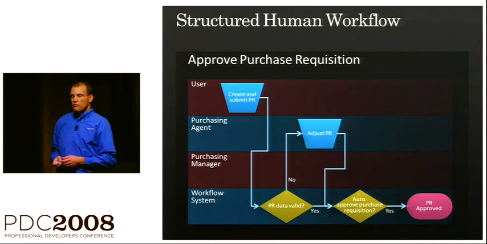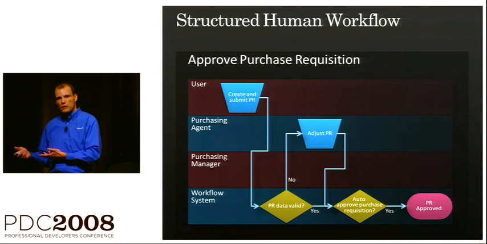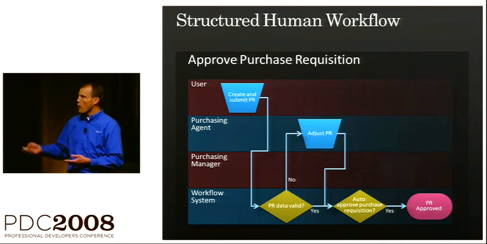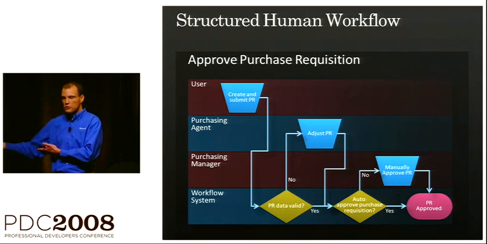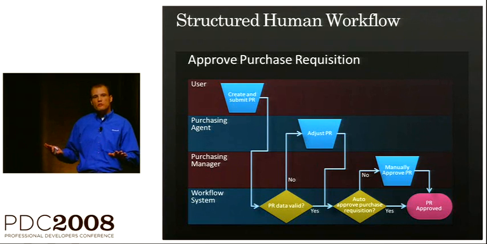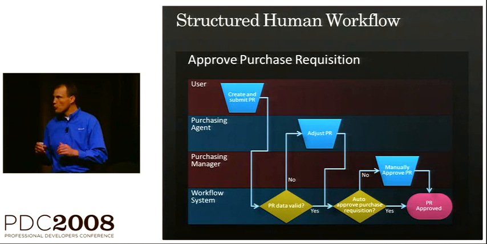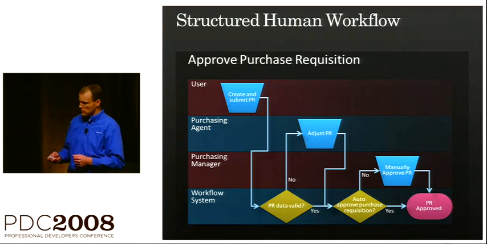And then, of course, if the auto-approval condition is not met, if the user is over their spending limit, you require the purchasing manager to manually approve it, and then, of course, it goes to the approved state. So like I said, to reiterate, the goal is to automate as much as possible, involve humans only where absolutely necessary, and then that is where your business will run in its most efficient manner.